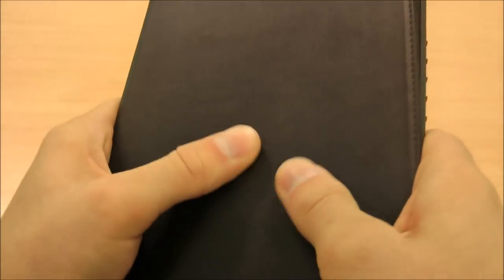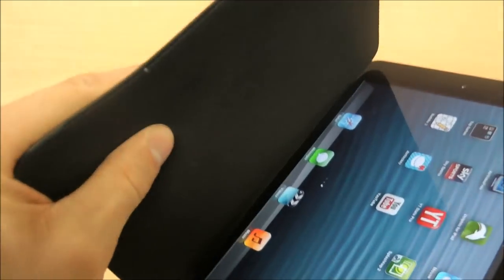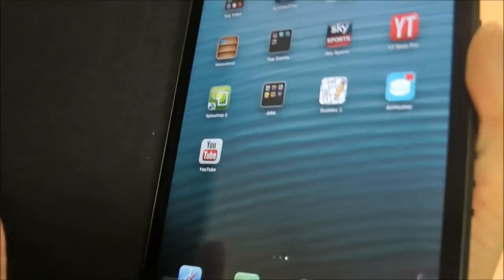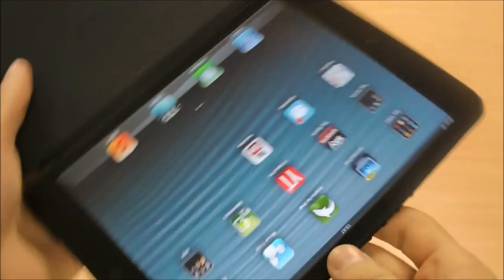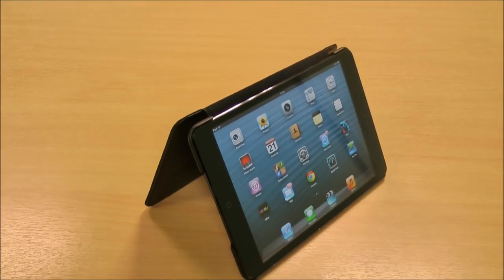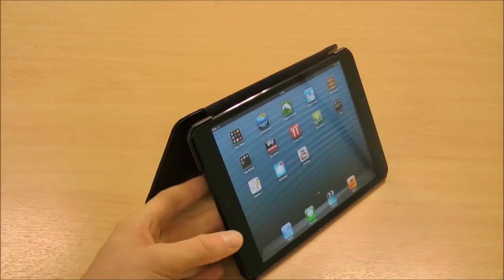There's a nice leather style material, quality stitching. The front cover's not flimsy, it's quite robust. Trying to bend it here, it's quite tough. And it has a microfiber inner lining. And there you go, look, an embossed mention of the D3O technology. It also is compatible with the sleep function. And it has rubberized feet on one edge. The reason for that is that, again, like a few of the other cases, you can use it as a stand, like so, for web browsing, typing, viewing videos or photos, etc.